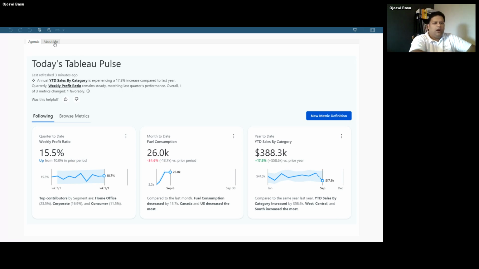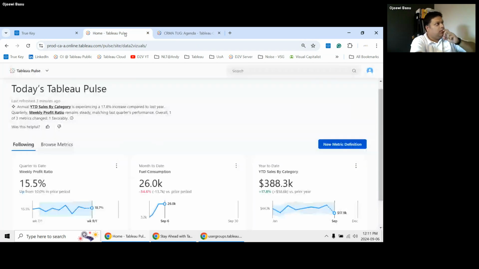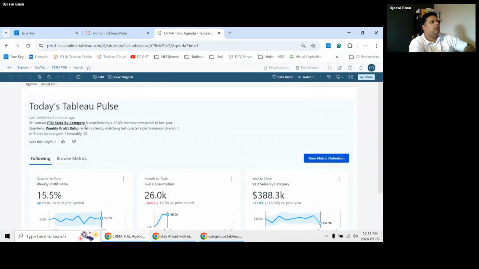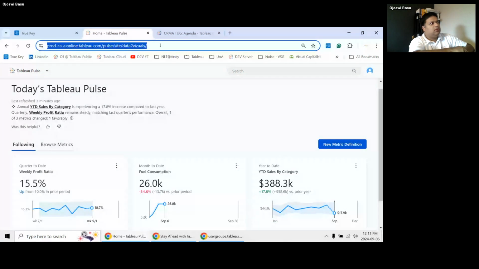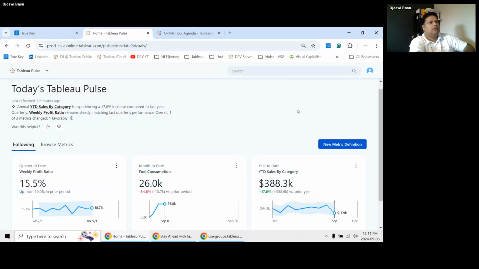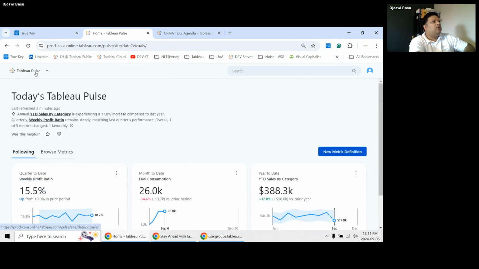All right. So, jumping into what you see on the screen, it is no longer a Tableau published workbook, but the actual Tableau Cloud. It's my personal cloud instance. I use it for my own projects, and I also use it for a show and tell like this today. I'm on the Tableau Pulse page. If you didn't know how to do that, let me show you.